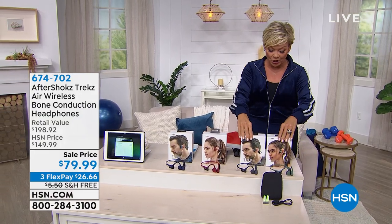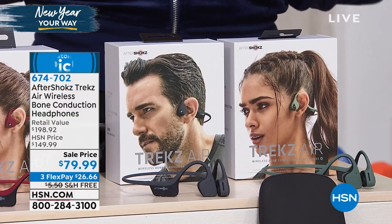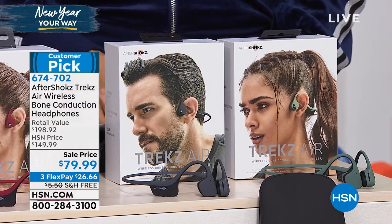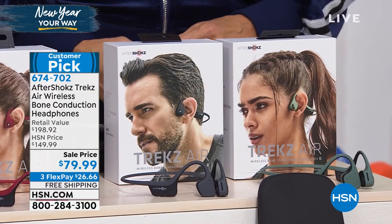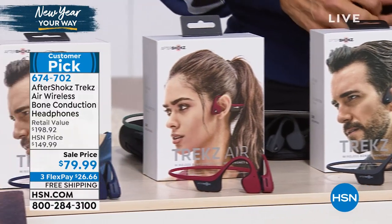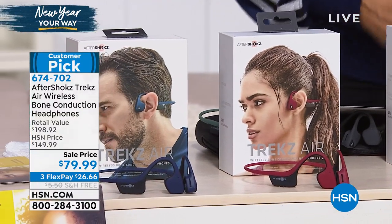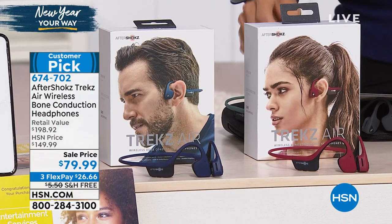These are the Aftershokz Trekz Air. Lighter weight, much easier to work with. Big customer pick on these, and they're $70 off. Yep, they are $70 off the regular price. We've got free shipping for you tonight. Well, this is the lowest price, and it's an HSN exclusive bundle. We include extra goodies. It's what we just love to do, so we'll talk more about that.